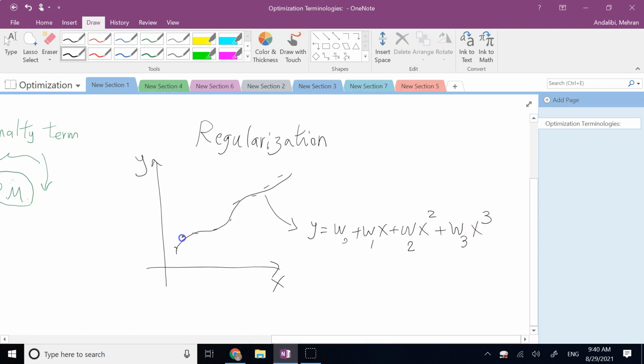And you have a bunch of data points. Let's say the data points are xi and yi, where i goes from 1 to n, right? So you have n data points. And you want to fit this cubic model to those data.